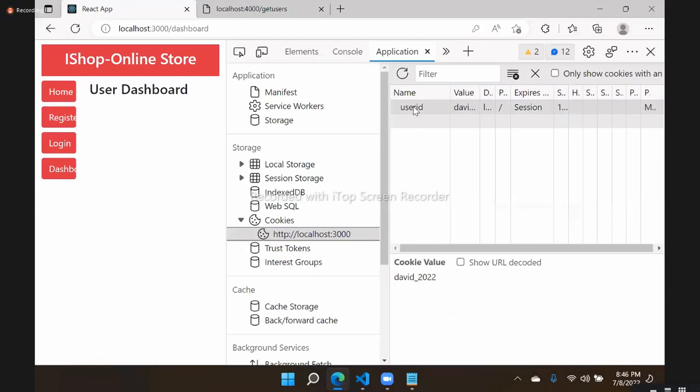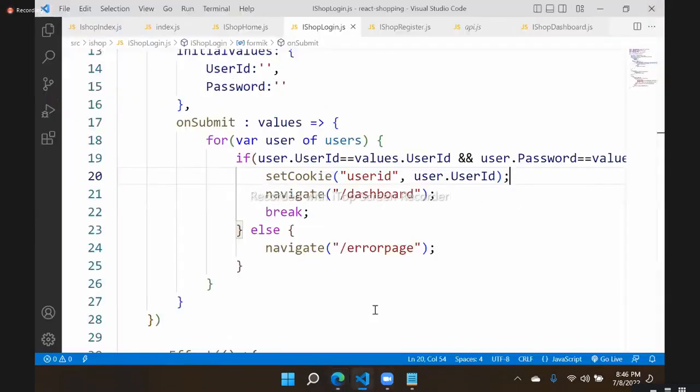Now in the dashboard, what I told you is one simple logic, right? If the cookie is not there, then I should redirect him to login. So let's go to our dashboard page.